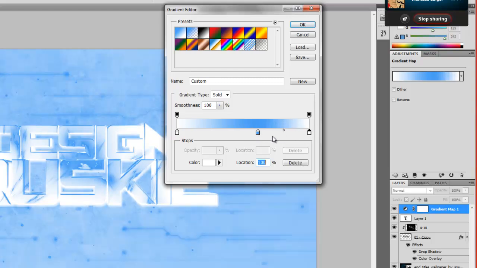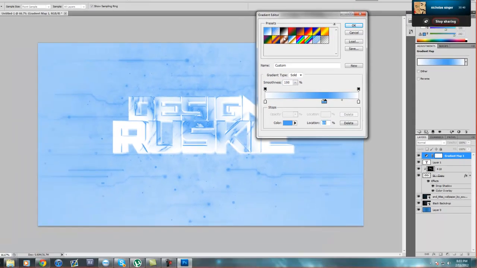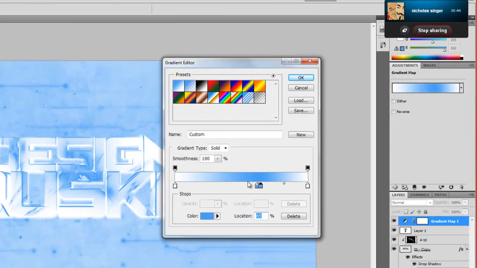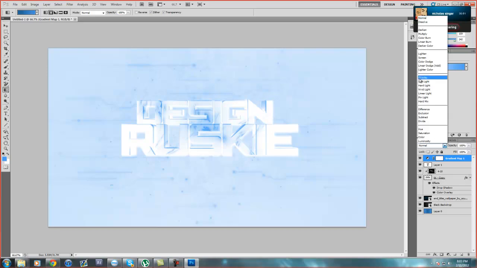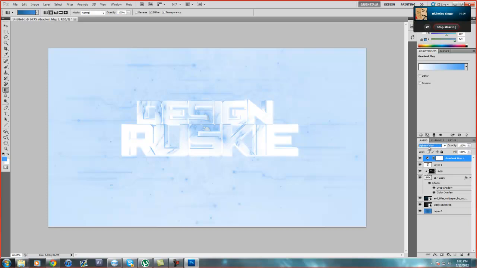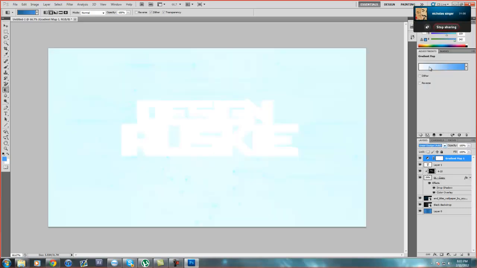But anyway, the job I wanted to do is I wanted to kind of make the Ruski design pop. You know, add a little artistic flair to it, okay? So I'm going to add a soft light to it. Or actually, I kind of like the overlay. Let's look at the linear dodge.